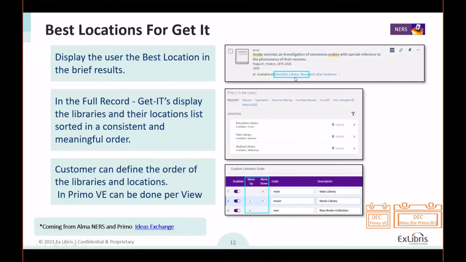Because so far, what we have is the ability to sort by IP range or alphabetical order. And now we are giving a manual option, and in Primo VE, it will even be per view to determine which location and library to show first.